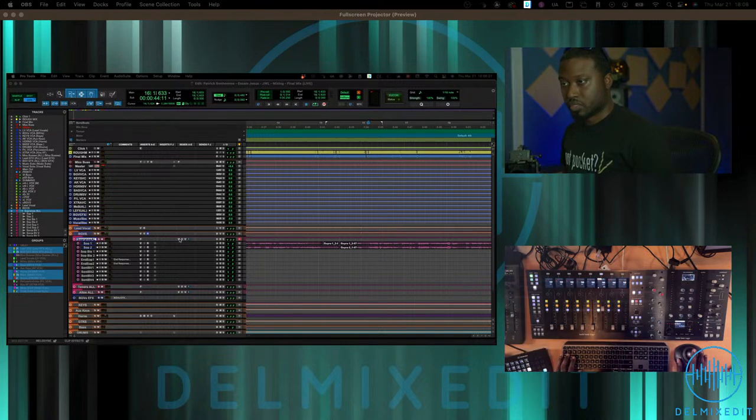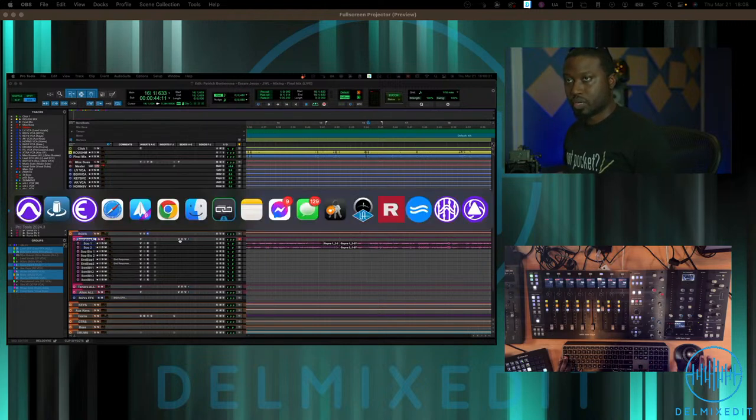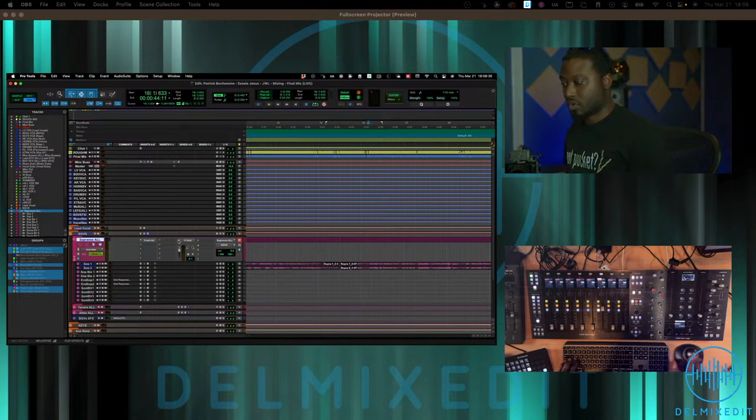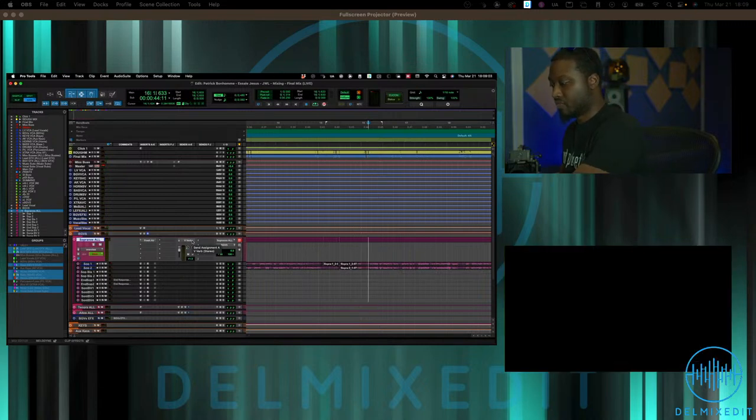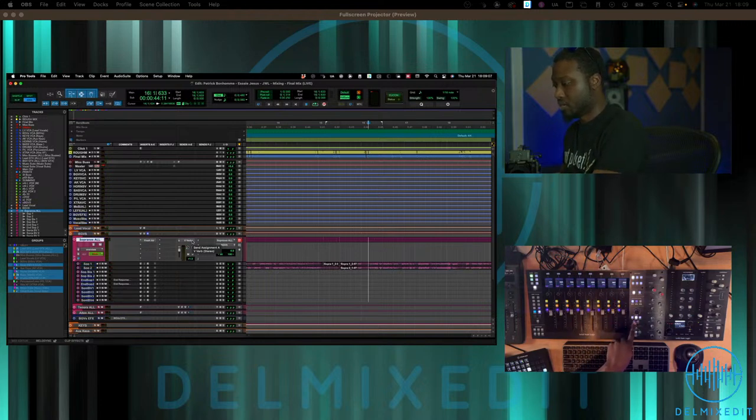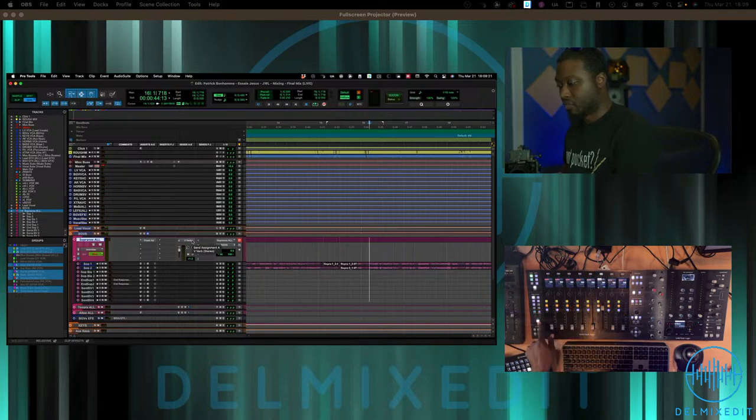And just so we're 100% sure that's what's happening, let's bring up the verb. So there's the verb. You see that slider moving right there in Pro Tools. So that flipped. But what's weird is if I click on channel, I can see all five sends for that, even though there are technically 10 send slots. Why can I only see 5 of them? If I hit bank, nudge, it's not showing me all 10 of my sends. If I hit flip, it doesn't flip. But if I go out of it and then hit flip, now it's showing it. And then I can click on the different ones here to change that.